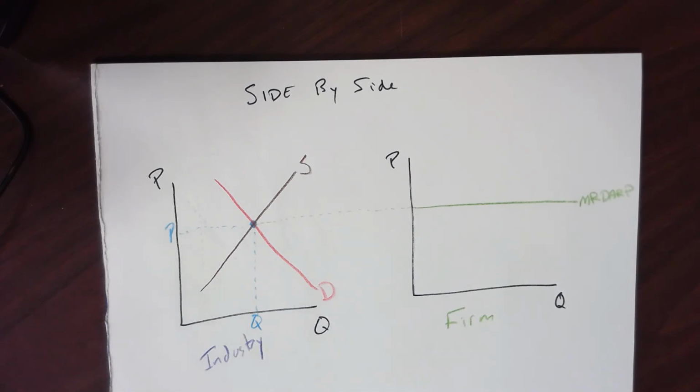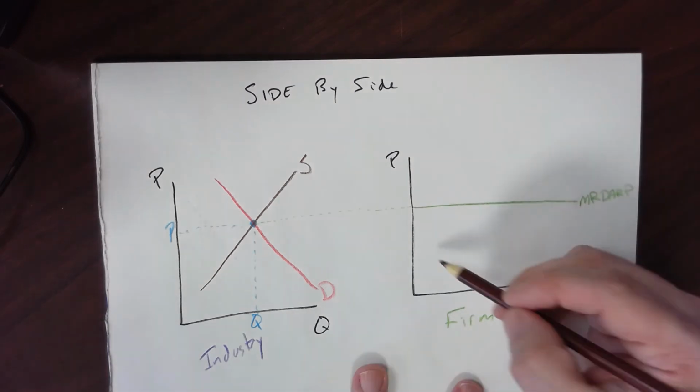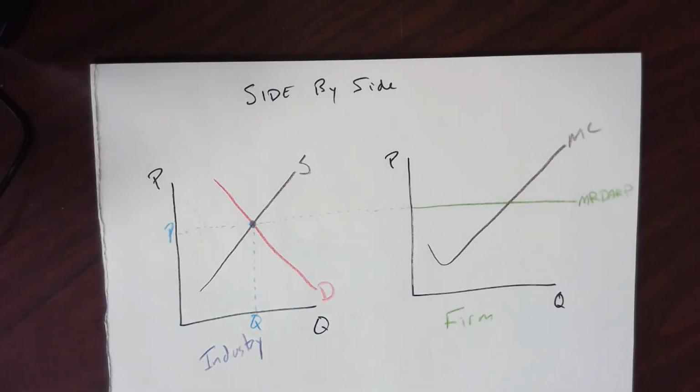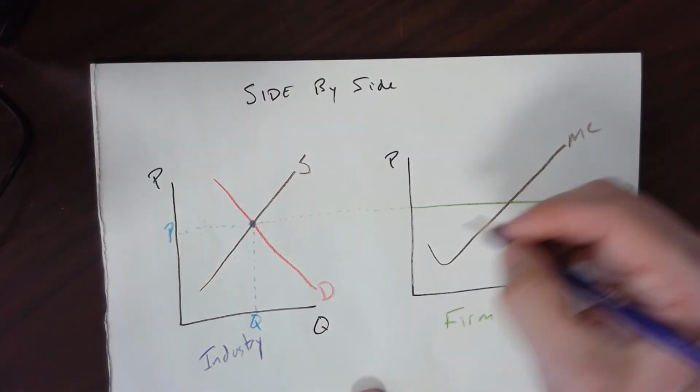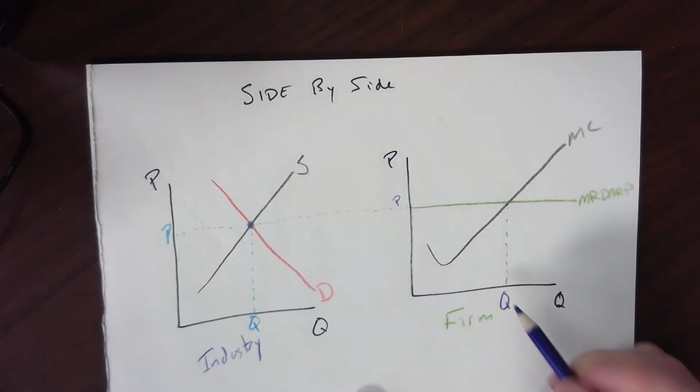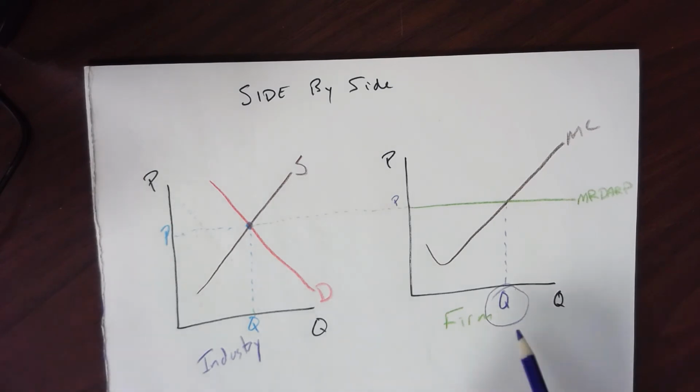And then after that, it's pretty much free draw. You draw your MC curve, and then the situation will say, are you profit or loss? Because we have this situation, we know this quantity here will be the amount that the firm contributes to the overall quantity of the industry. Now, if our firm is profitable or if it is taking a loss, it will tell you in the question. It makes it all very clear.